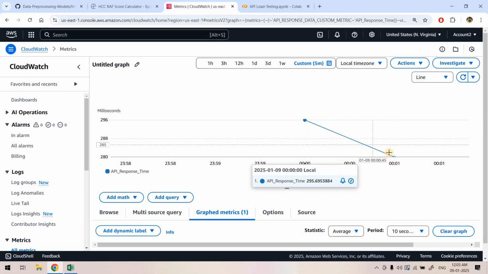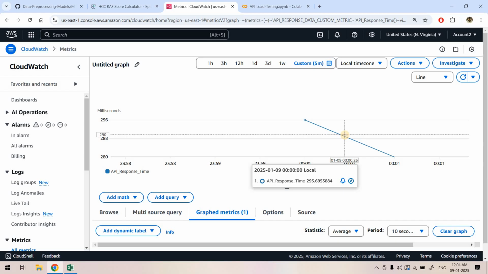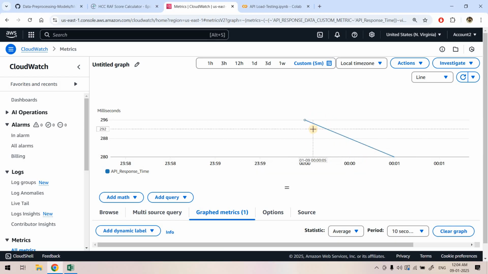There can be several reasons for this decrease in API response. One reason can be in the back end, the infrastructure might have auto-scaled, which is accommodating the traffic and sending the request quickly, or maybe some API requests are going to cache, and maybe from Elastic Cache or Redis, this kind of cache mechanism, it is sending the response quickly, or maybe directly it is not able to support this much high traffic and directly it is throwing an error quickly. Anything is possible, due to which we are able to see some sort of decrease in the API response.